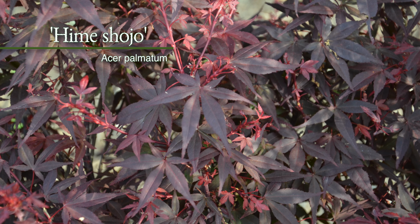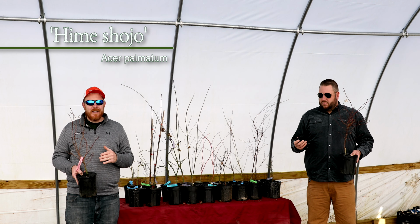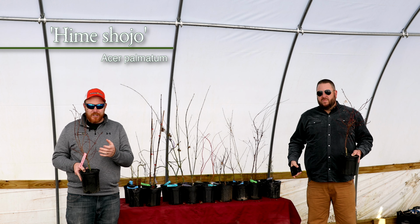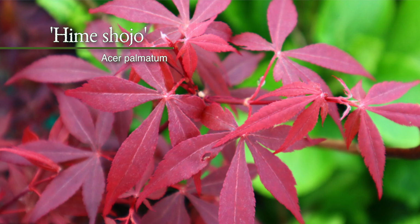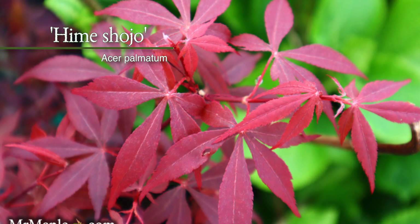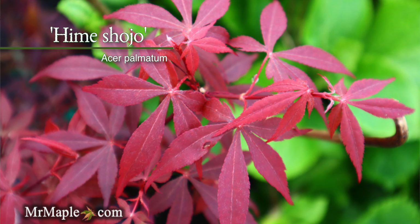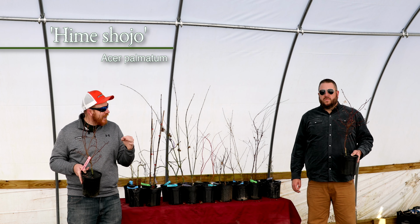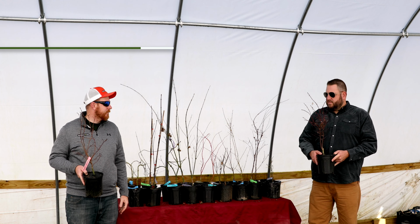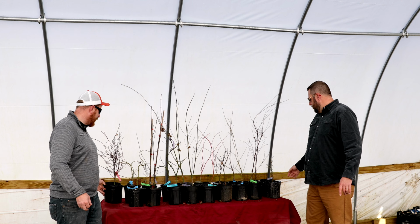This is a red Japanese maple that holds its color extremely well, even in the shade. It's really surprised us how well this tree holds its color in that shaded condition. It can handle it in the sun as well. It makes a nice little rounded ball, kind of toadstool shape, but it's a very unique shape because it has lots of multi-branches that come out everywhere, and it has a medium-sized foliage on the first flush of growth, but tiny foliage on the secondary flush. Excellent for bonsai, excellent for containers. Definitely a fun tree you should try to grow.